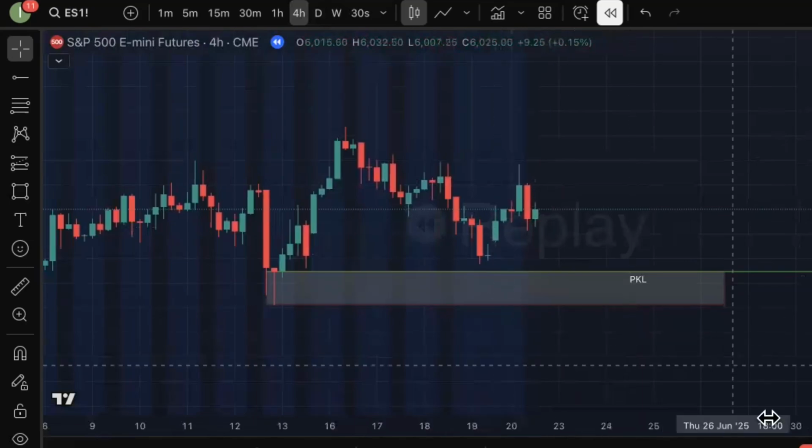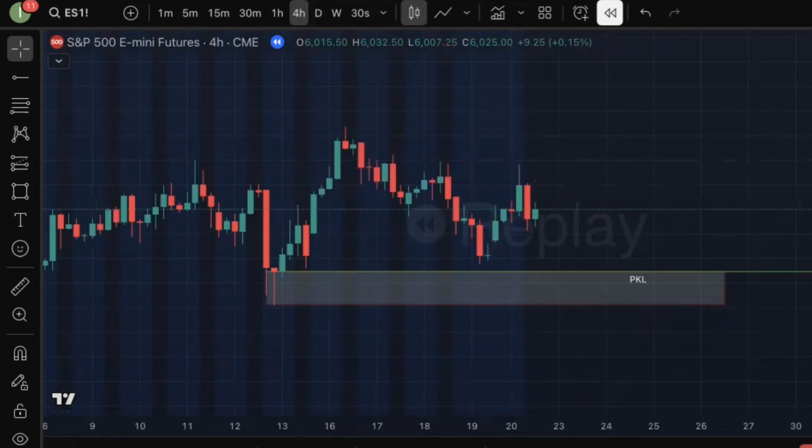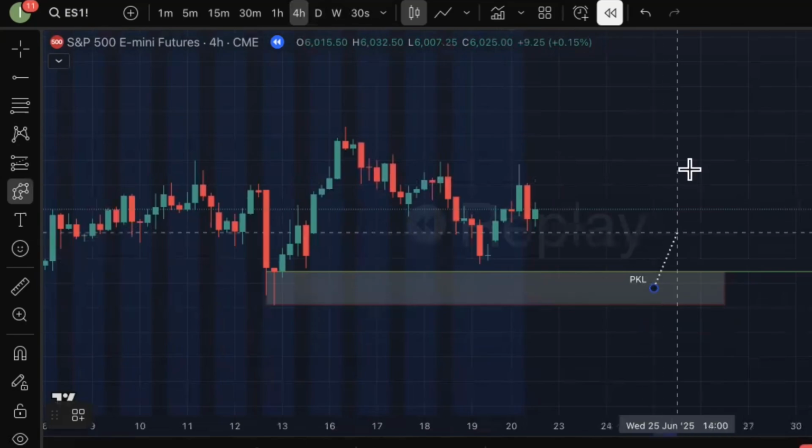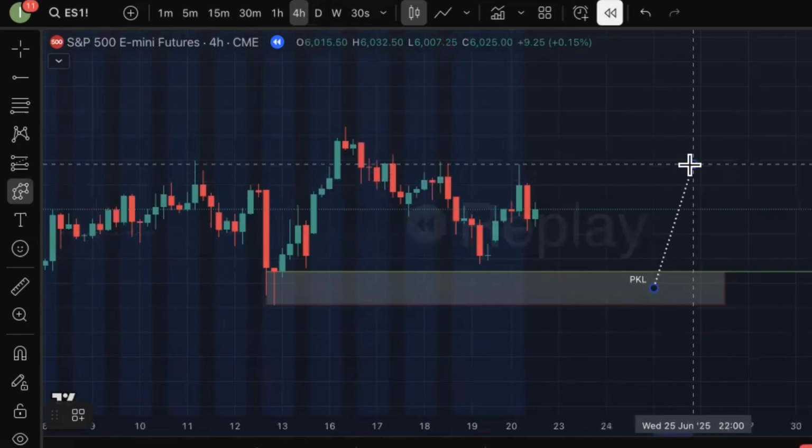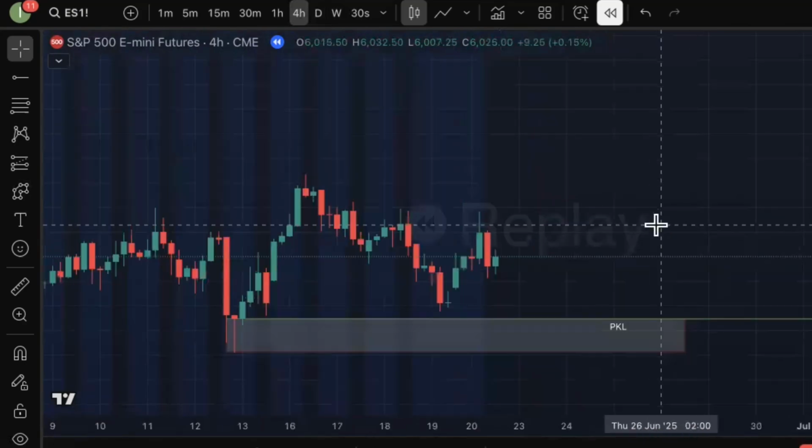What is a pro key level? A pro key level is just a key level going in the direction that we expect the market to move in. So because we're bullish, we want the market to buy. This is where we think it could buy from. Therefore, it would be a key level pro trend going with us, right? So after you find your pro key level, the next thing you're going to look for is your obstacles.